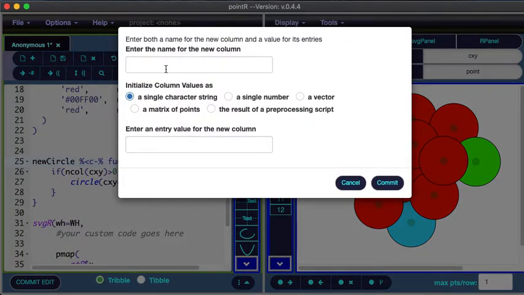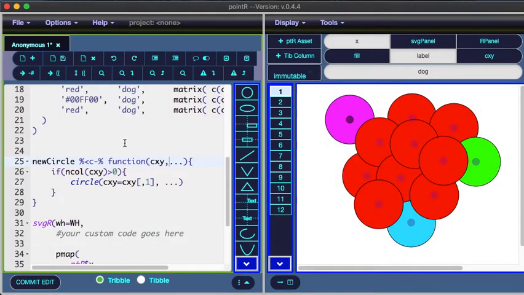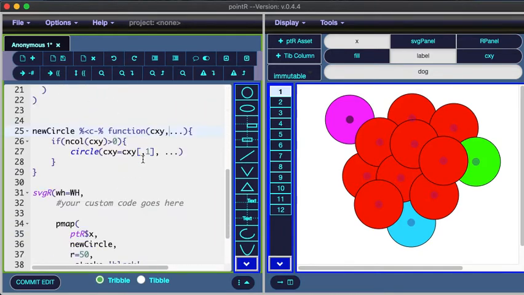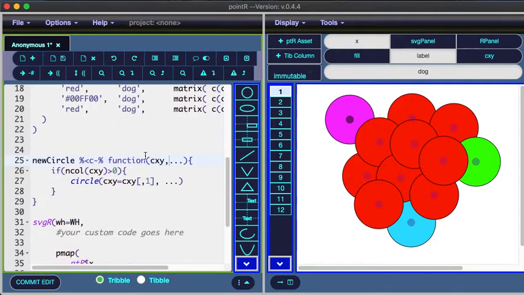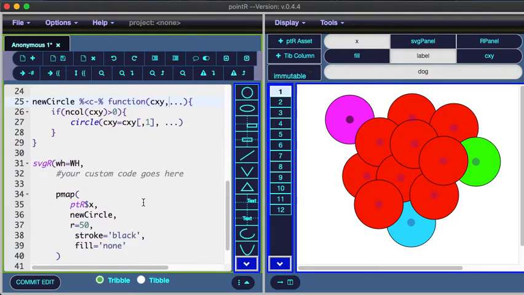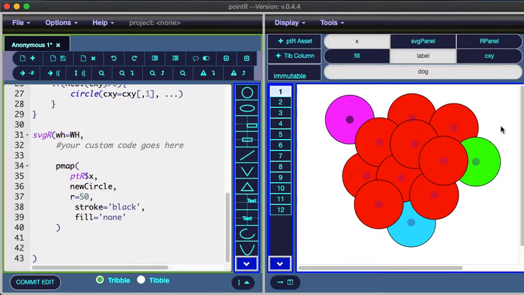And it's going to be a character string, and I'm going to call it label. For the sake of argument, we'll call it dog. Commit. All right, now we have a label here. They're all labeled dog, but I don't see it here.